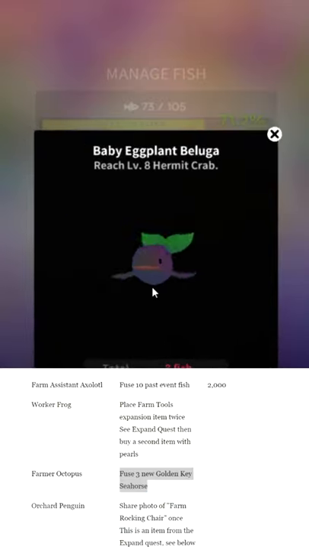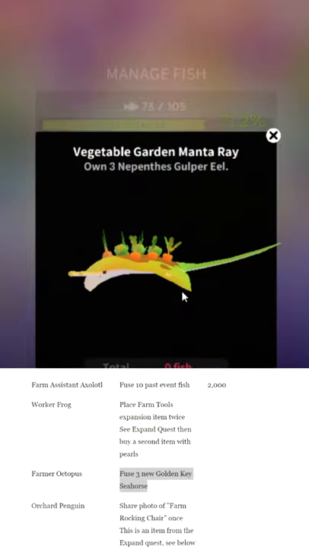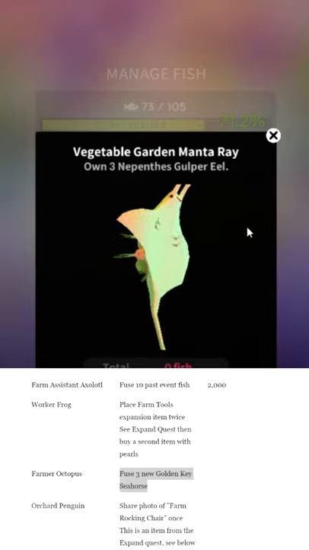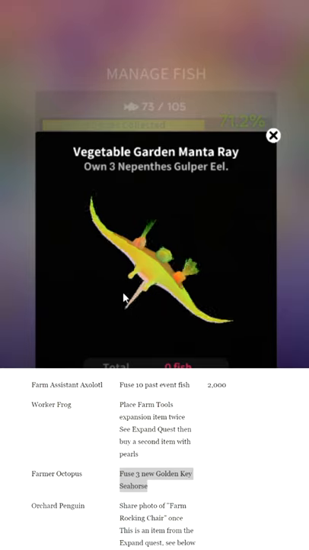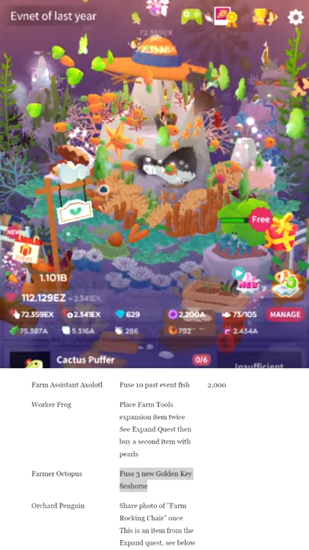It's an alright design, I guess. It's using the general shape of the fish to their advantage, I guess, but not super creative either. Vegetable garden manta ray, who looks like he has horrible parasites that just happen to look like beautiful fruits and veggies. Mostly veggies. Own 3 Nepenthes gulper eels, which must be a prior thing, right?